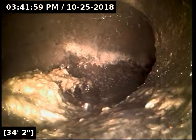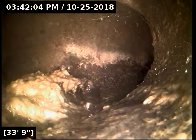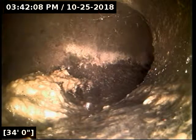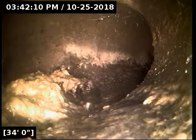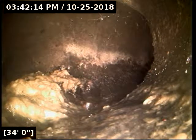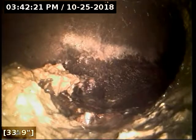This is as far as I'm going to really take any locates or markings or anything like that. Everything beyond this point is a shared line. So you're going to have to contact the city and find out whether or not they deem this a party line setup here, or if we're actually at the main lateral connection. But we went past, I think, 3 or 4 different tie-ins. Once you're into the line here at this point, you're picking up all the other houses.